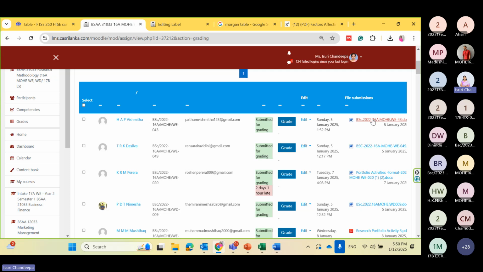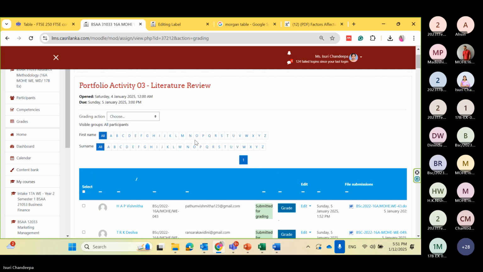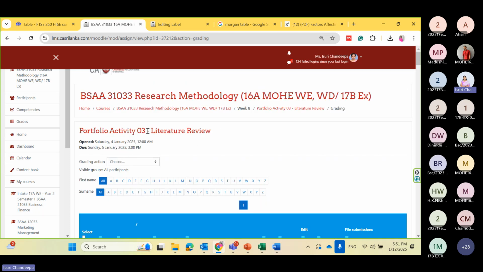So if you are at the physical class, no issue. I can check whether your paper is a quality one or not. Today I conducted that for the 16 CD batch. Unfortunately, I can't do it for your batch, so I can't physically cross-check it. So what you can do is upload a document to the portfolio activity.